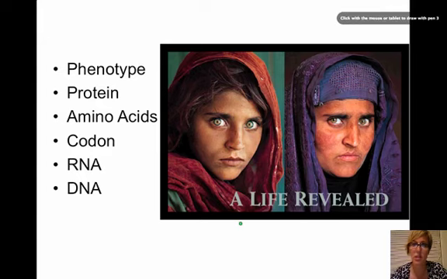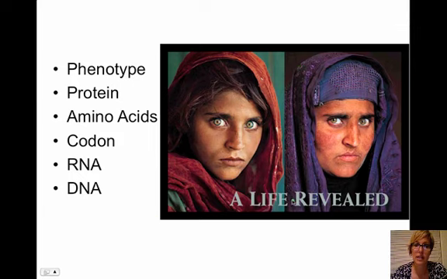Now this is a famous National Geographic picture, and this first picture right here was titled The Afghan Girl, and it was taken, I believe, about 20 years ago. The photographer was visiting this Afghan refugee camp in Pakistan, and he was photographing people to try to figure out the refugee story. And he photographed this girl and he took it home, and he was totally mesmerized by her eyes. And she was actually on the cover of the magazine, I think in the 80s.